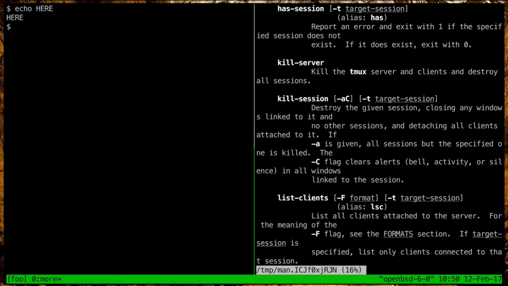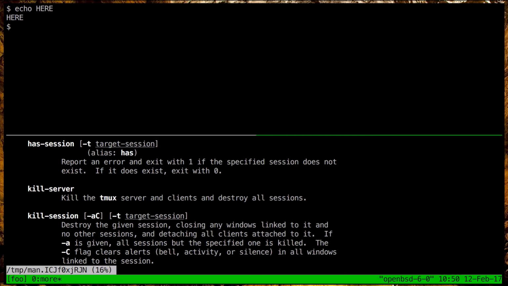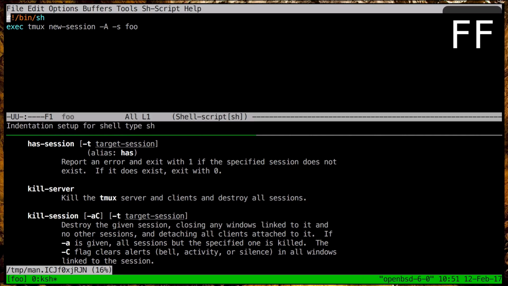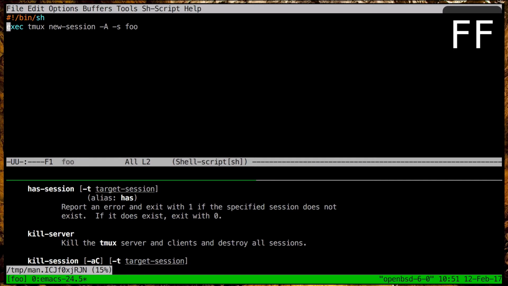The possibilities are endless. Ctrl-B space to toggle the orientation of the current pane between horizontal and vertical. We will use the has-session tmux command, new-session, new-window and attach-session. The tmux manual page is a good resource. Each command has its own options. Ctrl-B Alt-down arrow key to enlarge the current pane vertically.